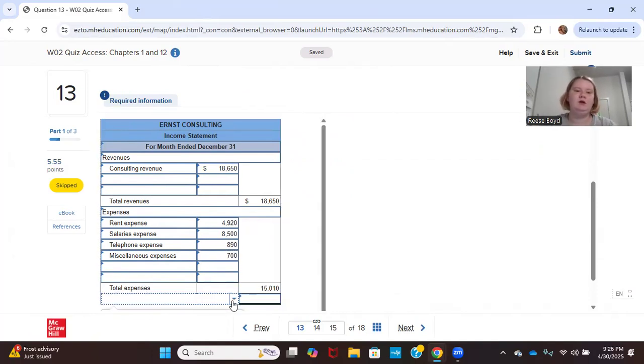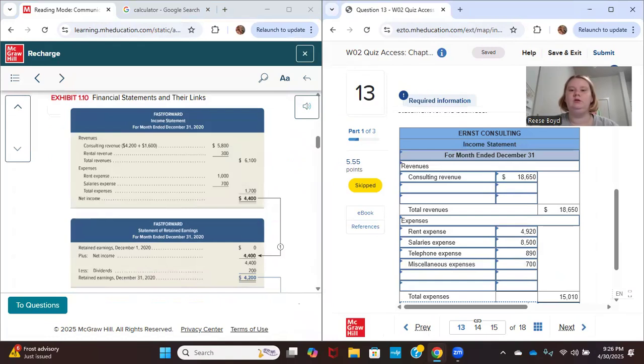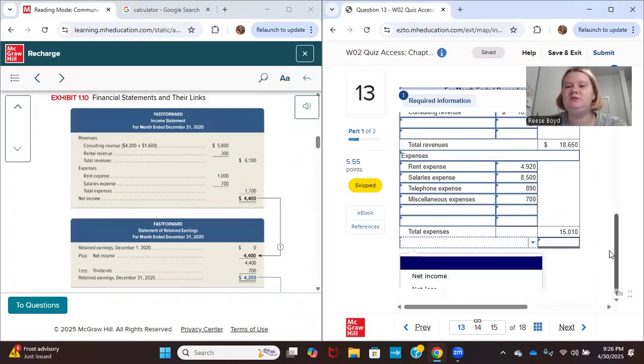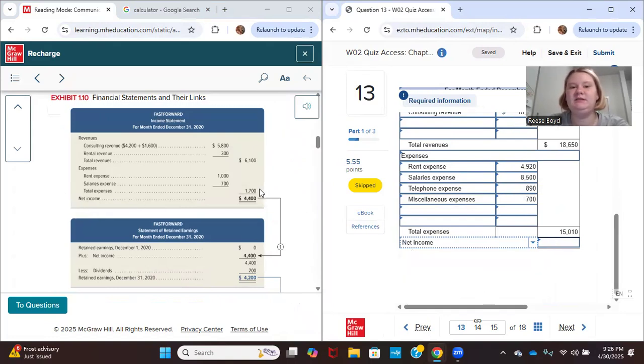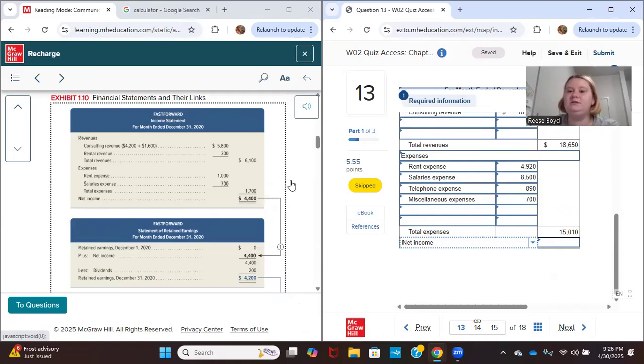Now we do have to figure out the total, and it's called the net income. How we do this, as shown in our book, is we subtract the total expenses from the total revenues.